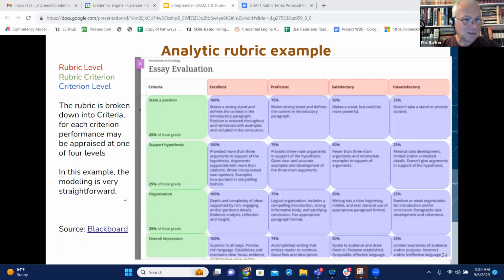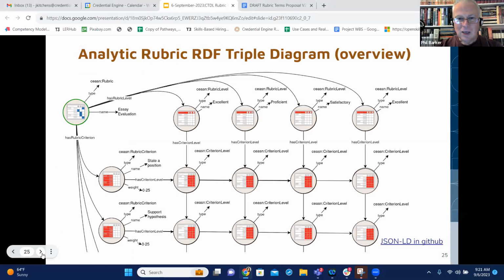So if we go on to the next slide, you'll see my best attempt at doing this. You'll see there's the rubric circled in green. In these diagrams, we normally circle the starting point of the description, if you like, in green. It's showing that that rubric has 4 rubric levels going across the top in those arches. There are also 4 rubric criteria, although I could only show 2 of them. You'll have to imagine this continuing off the bottom of Jeanne's screen.